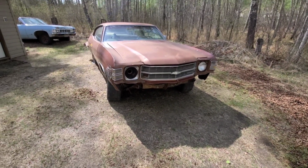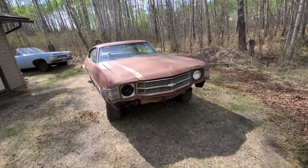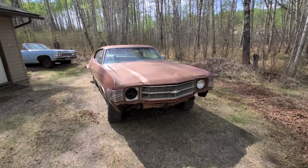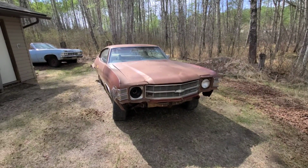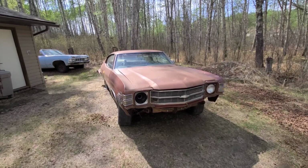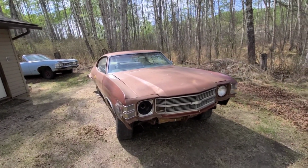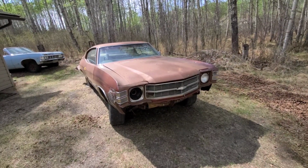I know in the original video I said I wanted to do the 70 front end. I'm kind of liking the 71 front clip right now. What I might end up doing is getting a 70 front clip, painting it, keeping the 71, painting it as well, and then switching them out and seeing which style I like the best. I think the guy also has a 70 front bumper, because I believe it's a bit different too.